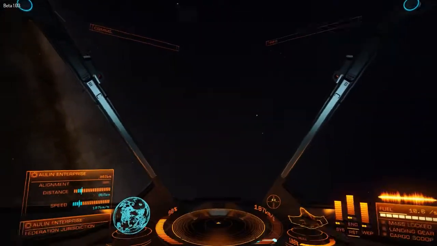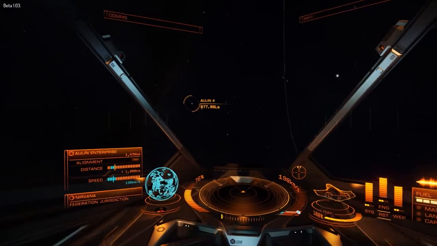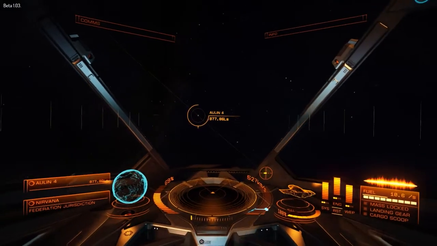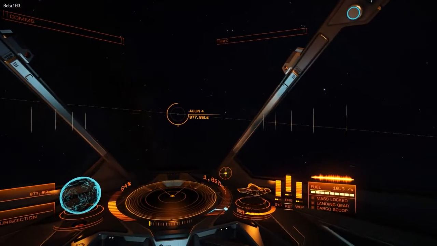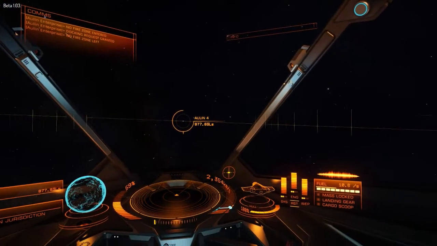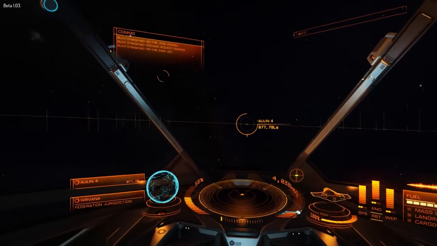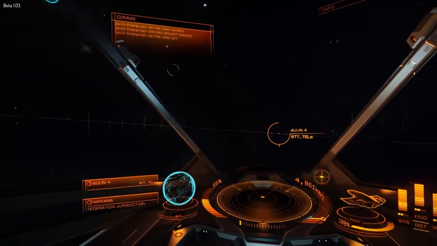Alright, so let's look around and try to find one of these unknown things. That's not one, but let's fly towards this and we'll probably find one on the way. Hopefully. Apparently they used to be all fixed in the same positions in premium beta, but now they're dynamic, so they kind of move around, and there's one right there.